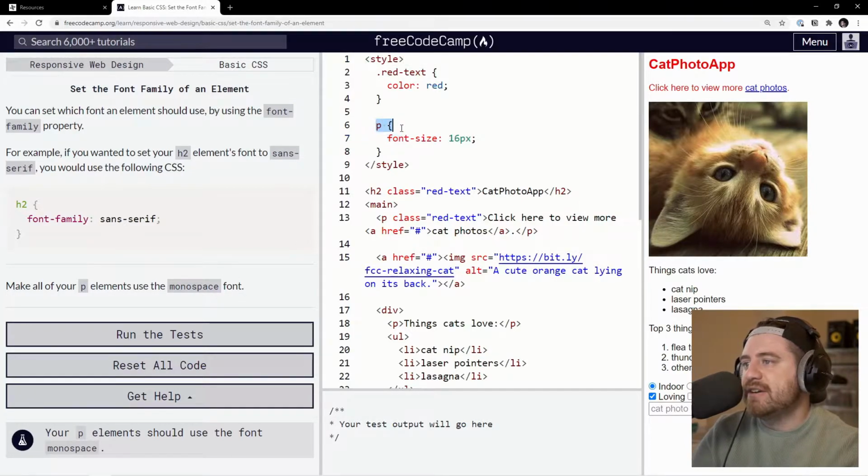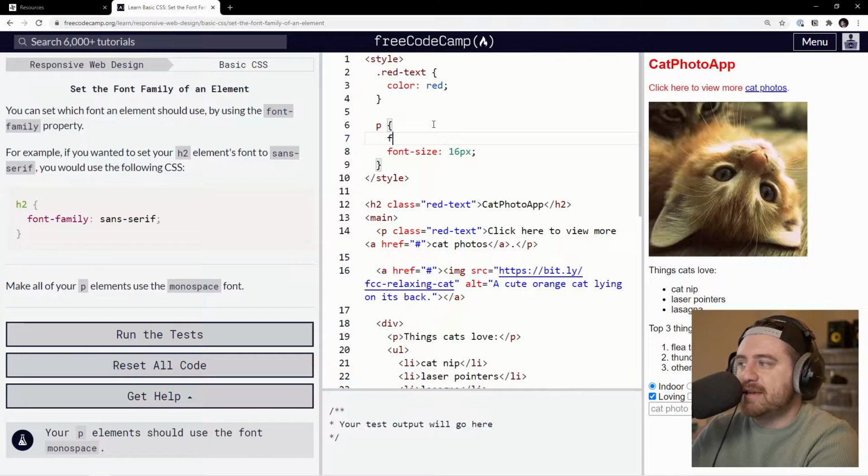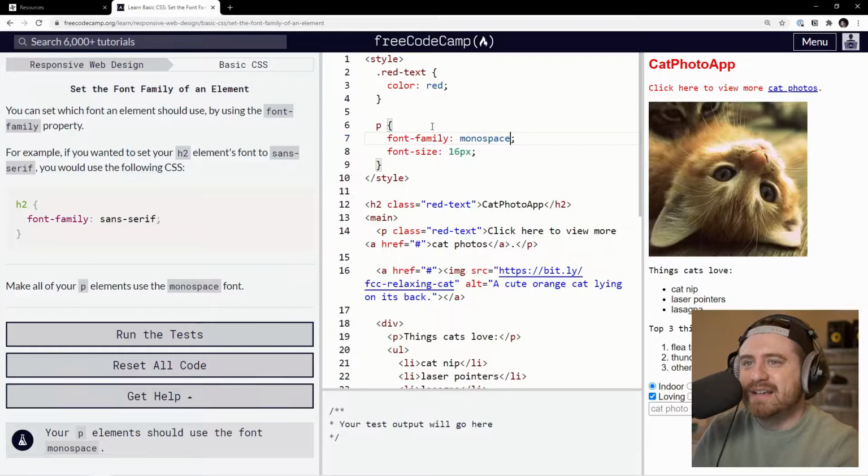So we have our P tag here already. So how do we add our font family? Take a second and think about how you might do that before I show you the answer. So what we want to do here is we don't want to make a new P selector, right? We actually want to add a second attribute or key value inside of this paragraph. So I'm going to make a new line and I'm going to say font-family sans-serif. Oh, actually it's not sans-serif, is it? It's monospace. So let's make that monospace. And now you can see it changed all of these to a code font.